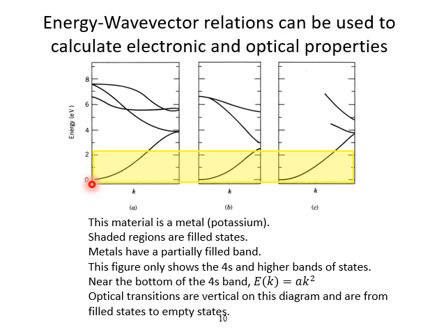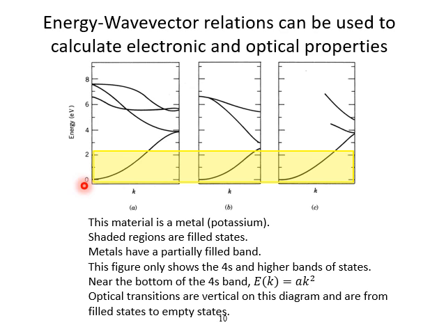And the way in which the energy changes with wave vector depends upon which direction you go through the crystal. So there are 3 possible directions expressed here, and the details are not important. It's just that the energy depends upon the direction that the wave vector is changing in the material. So we could think of this as kx, ky, kz, for example.